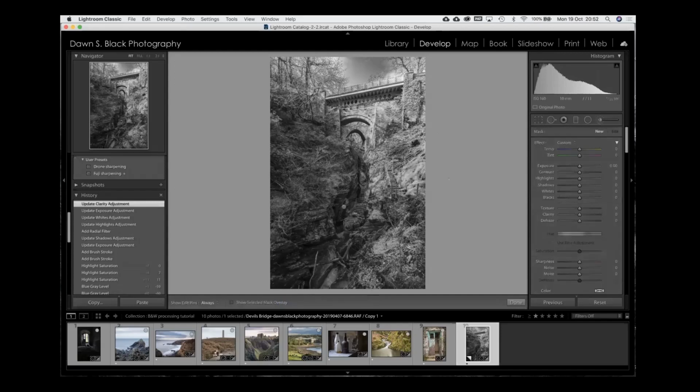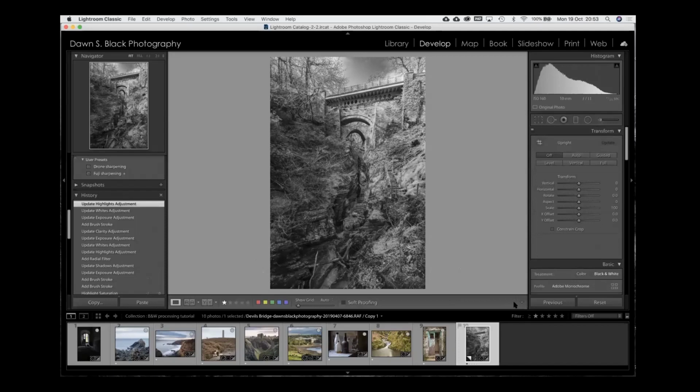So I'm actually going to do another brush, and I'm going to do more roughly there. And as I said before, I can erase parts of it if it's too much. I'm going to bring the exposure up a touch, but then I'm going to bring the whites up. So then obviously the blacks and the shadows will remain the same, and it will only affect the highlight tones. And that's just bringing up this detail here in this bit of rock, and a little bit more here. So I'm getting more of a lead up the gorge there, and to the bridge, because obviously the bridge is what is bringing our attention.